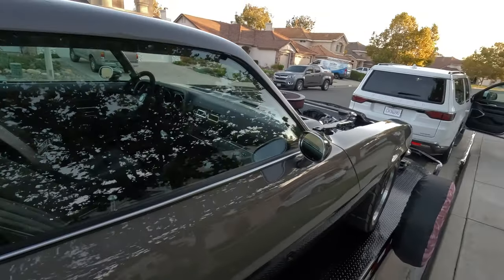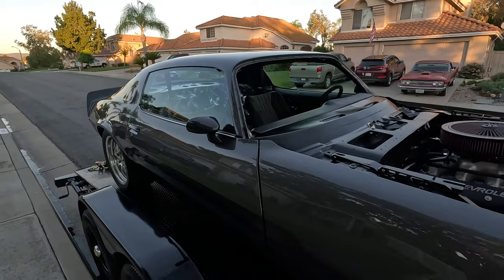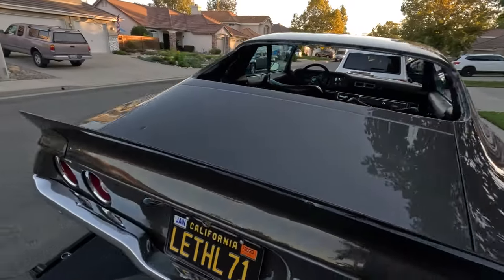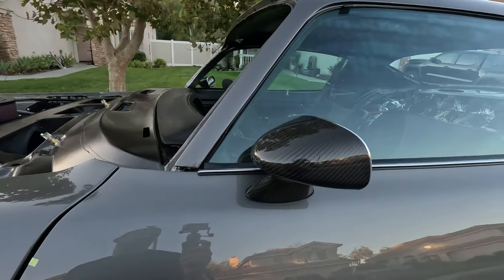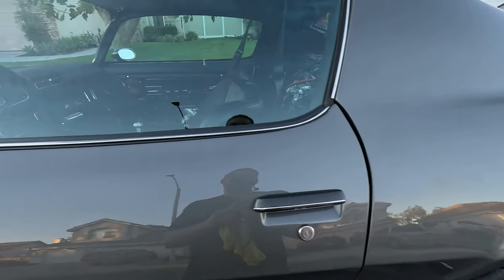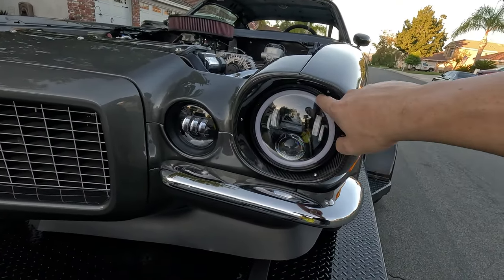Got the mirrors on - looking really nice. I didn't shoot this video before we got the car on the trailer because we're headed to take her up for the interior. I had a heck of a time getting that window back in, but story for another day. I think these turned out great - I like the look of them. They go with the door handles being carbon fiber with the chrome trim, and the stainless screws. It's just a good look. If you guys are interested in these, they are a little bit pricey - they're on anvilauto.com. Thanks for checking out the video. See you on the road.